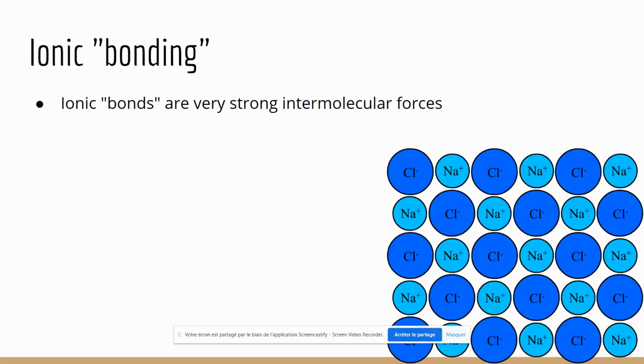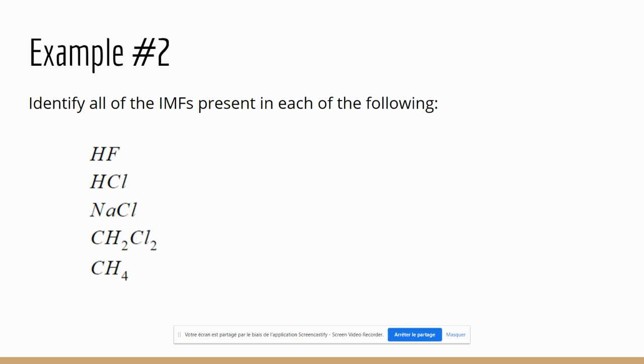Pause here. You don't need to draw the picture. And then our fourth and our most powerful force is ionic bonding. Notice I put bonding in quotes, and that's because it's not really bonding. It's an intermolecular force. So ionic bonding, this will occur with anything that is ionic. The greater the difference in charge, the stronger the quote ionic bond, and also the smaller the distance between the particles. More on that later as well. Pause here.